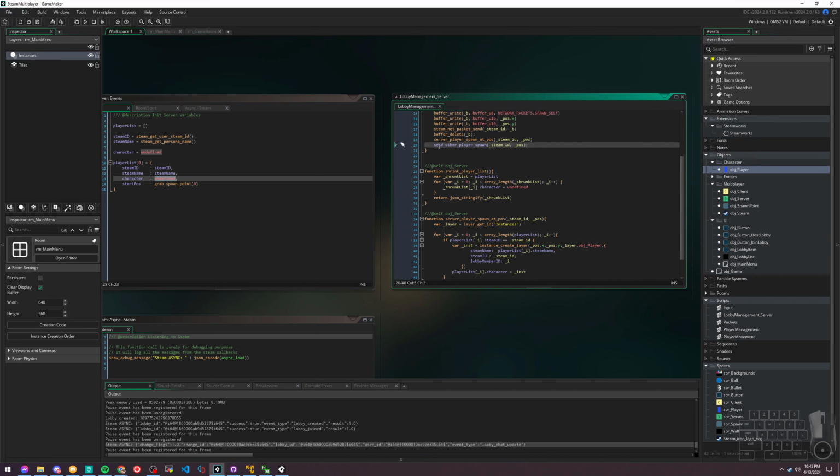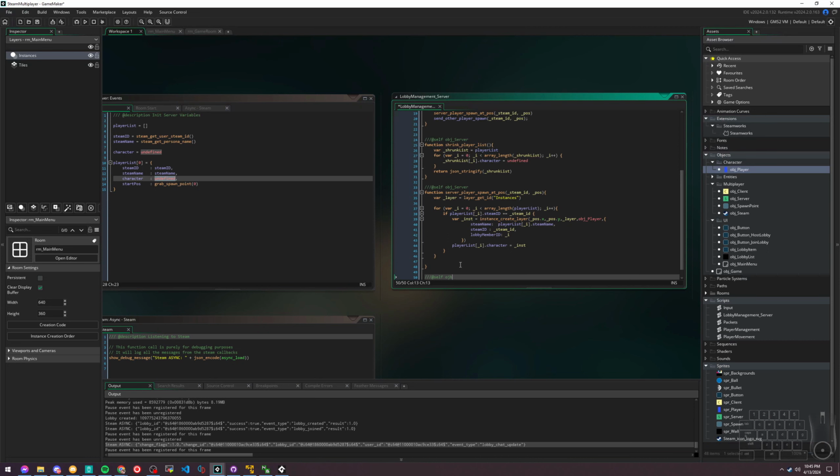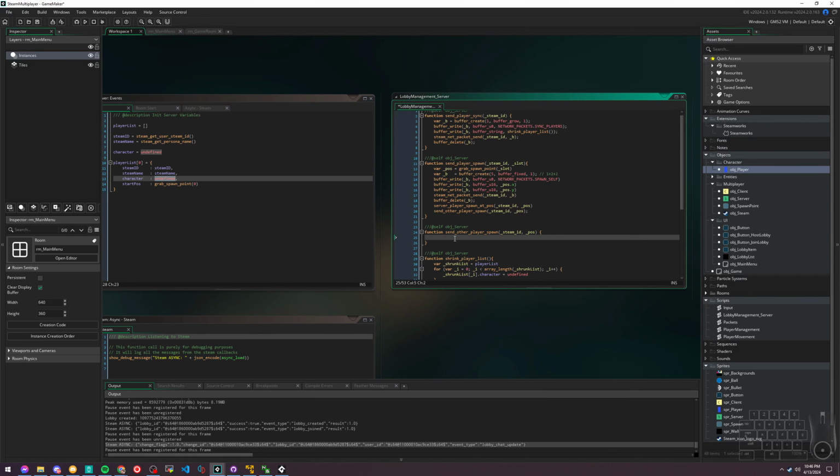And then one last step, we've got to do the send other player spawn. Also only want it to be called by object server. So we already have the position. We don't need to create it, but we need to create a buffer, right? So have it be buffer create, and essentially the same thing as before. Five actually needs to be a little bit larger because we are going to include the Steam ID as well, because the other players need to know if this player is being spawned, whose Steam ID is it associated with. There might be an easier way you can go about it, but this is the way I decided to do it. So the total buffer size is going to be 13.